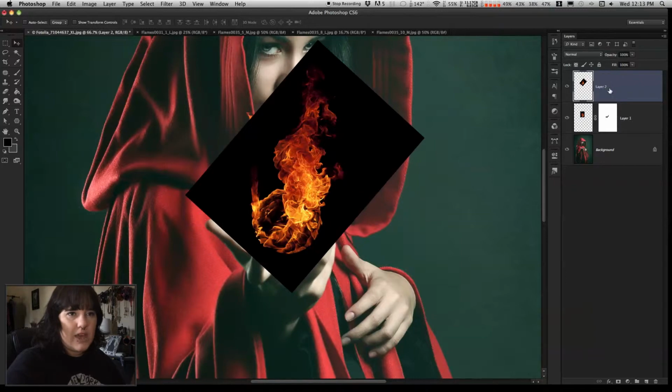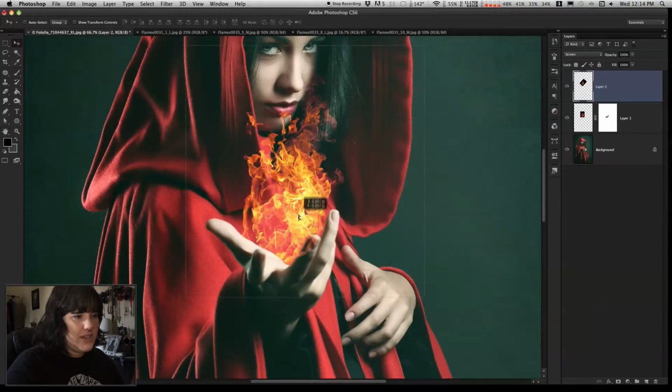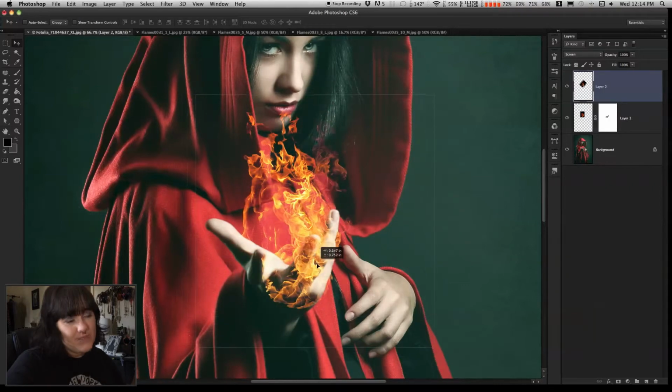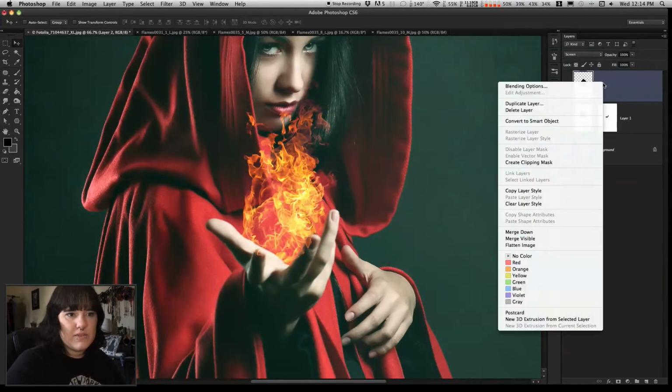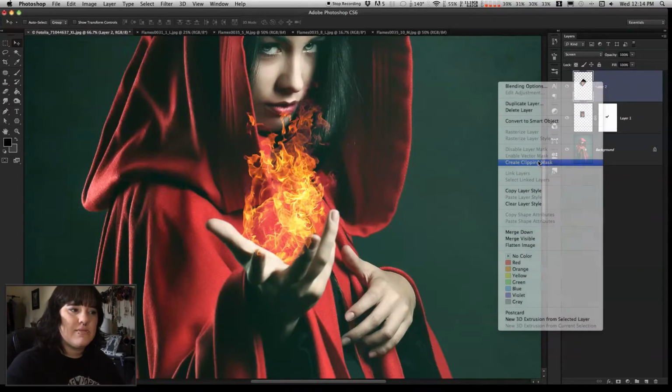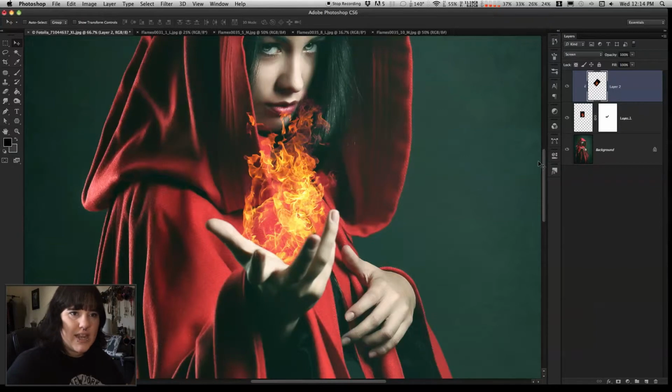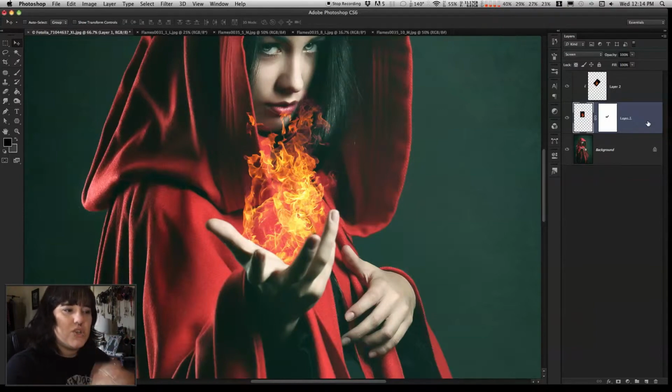We're going to do the same thing. We're going to set it to screen. And as you can see, if I were to move it around, it shows up over her hand. However, now we right click on the layer and choose Create Clipping Mask, and voila. The selection we had created on the previous layer is now allowing us to keep it within the confines of behind those fingers. So now it doesn't look like it's floating all over the place.